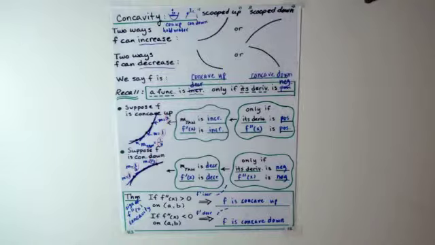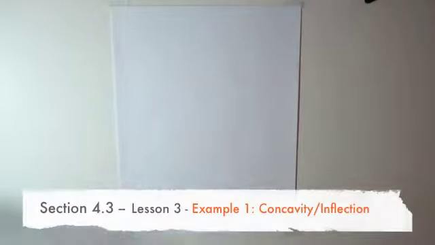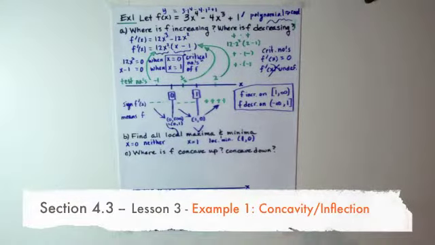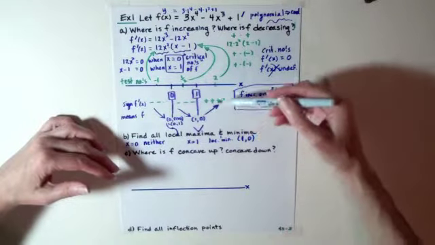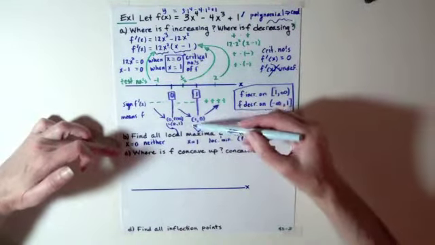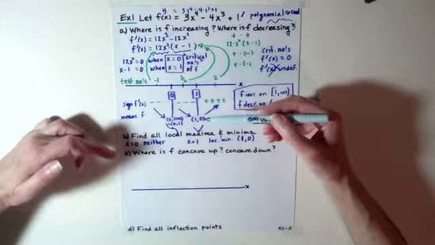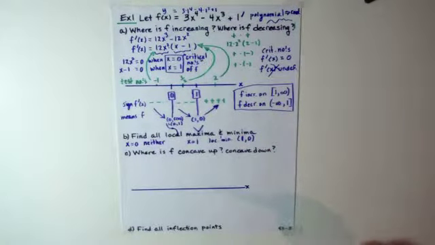Now what I'd like us to do is to go back to our 3 examples and analyze each of those for their concavity. So let's return to example 1. So we're kind of flipping back again to this example 1. It is on the 3rd page of our handout. We've already done parts A and B where we decided where the function is decreasing and increasing, and we located the important points, the transition points between increasing and decreasing, or vice versa, which were called the local maxima and minima of the function.